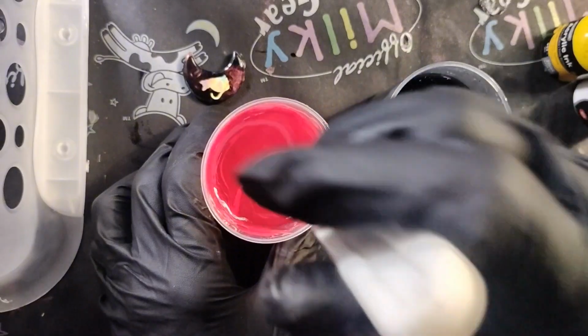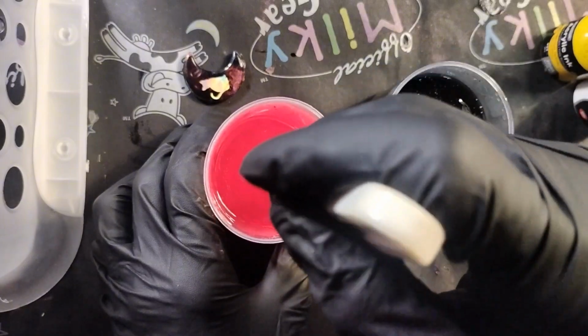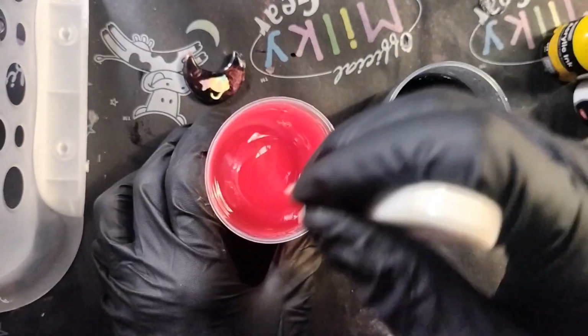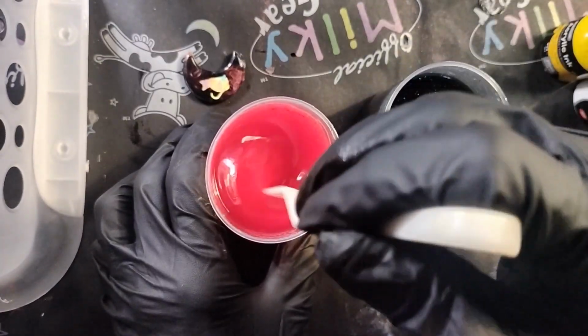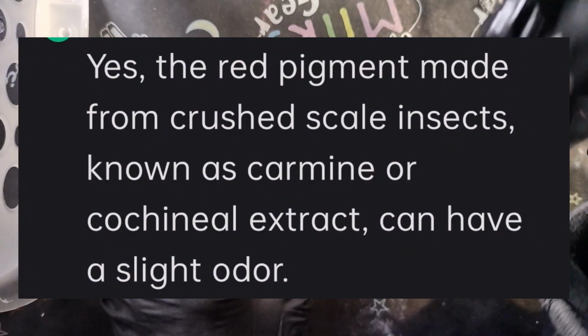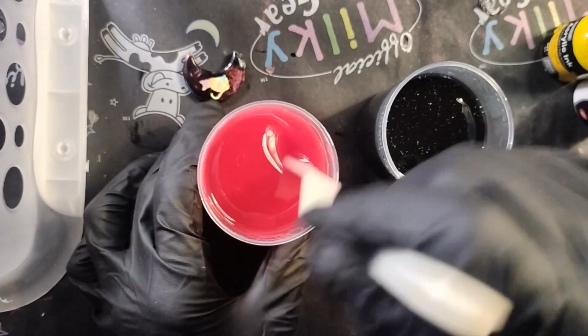I mentioned in my other video that a lot of red pigment is sourced from crushed up scale insects, which I'm fairly certain, I mean, I'm not 100%, I'd have to go check, but I'm pretty sure that's why it has a weird odor. It smells like death because it is. This one actually doesn't have an odor.